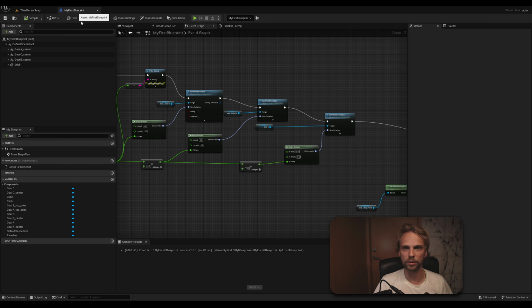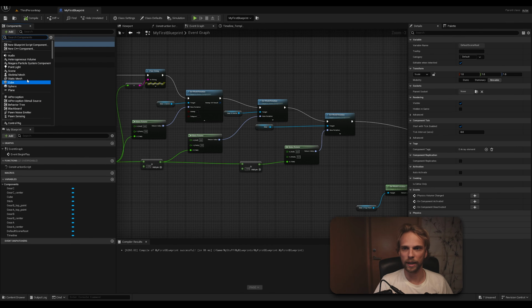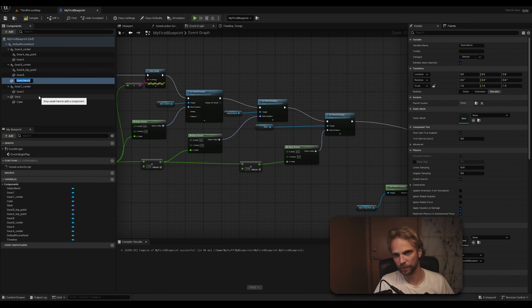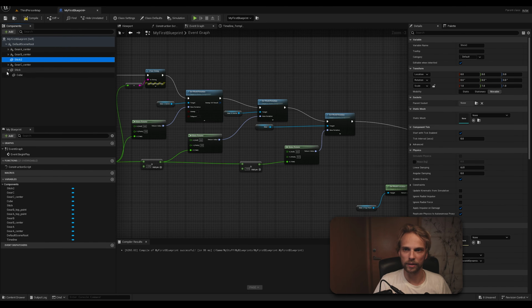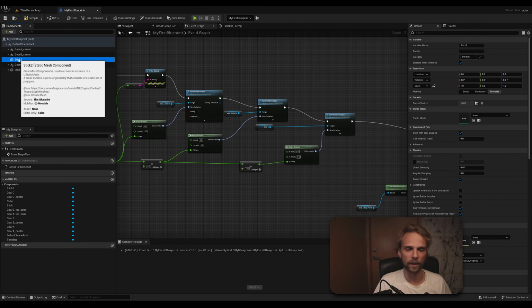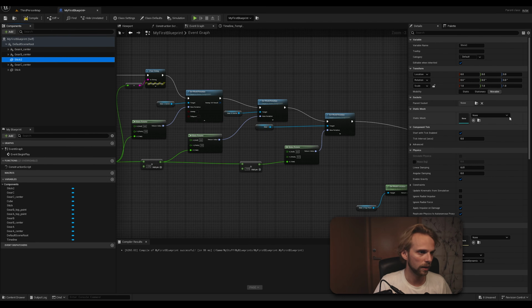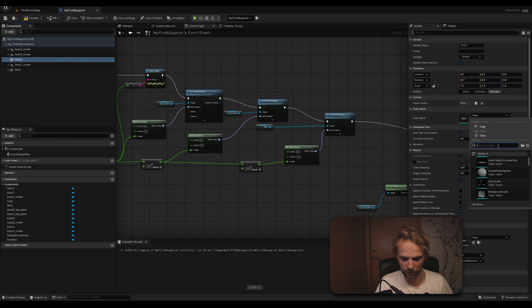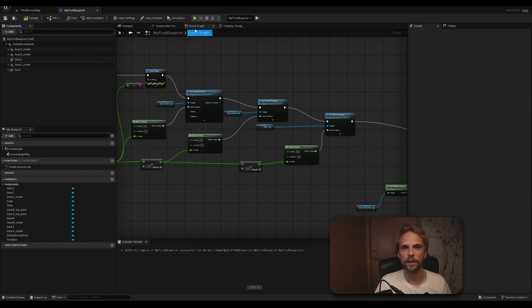So we have our stick 2. Here I will just select the default scene root, add static mesh, call it stick 2, make everything else smaller. There we go. And make sure that the static mesh is actually set, right? So stick 2. There we go.